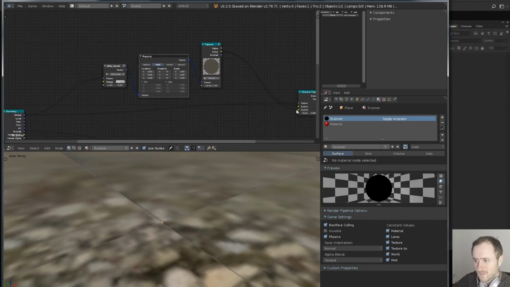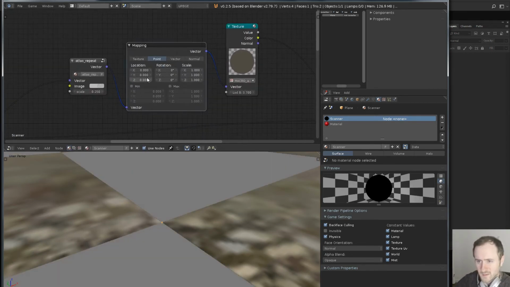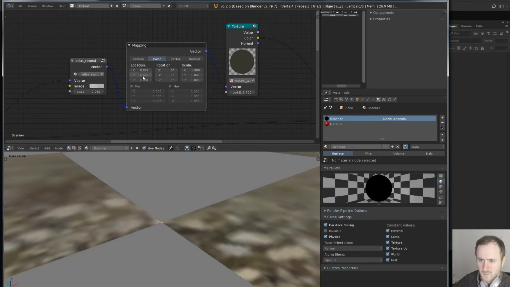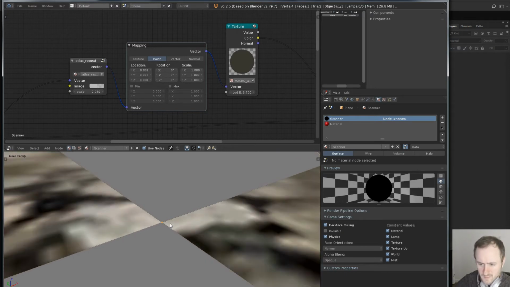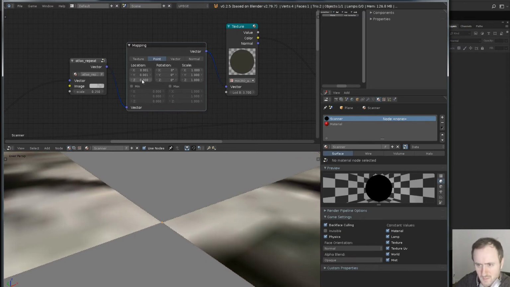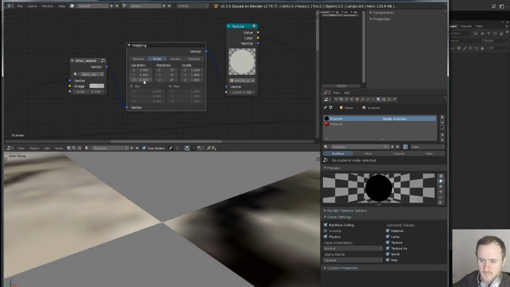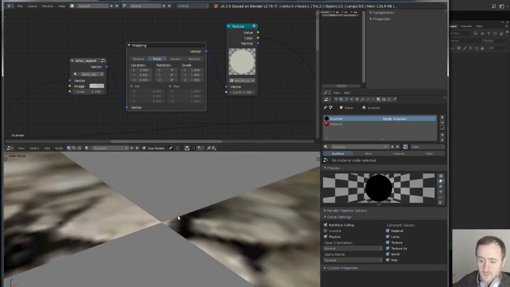Now we have 1. What's over here? And if I do that, 0.001. And 0.001. Or let's just do 0.5. Now that's a good point.